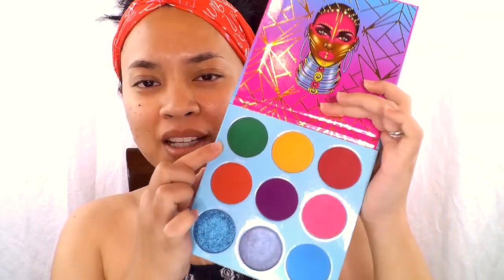Okay, so let's dig in the first color. Oh, and there's a difference too. This palette has a name on each color. I just realized that. In the Zulu palette, they don't have a name. So I'm going to go into the color Masai. If I butchered the word, I'm so sorry. So I'm going to go into the green color, which is Masai.